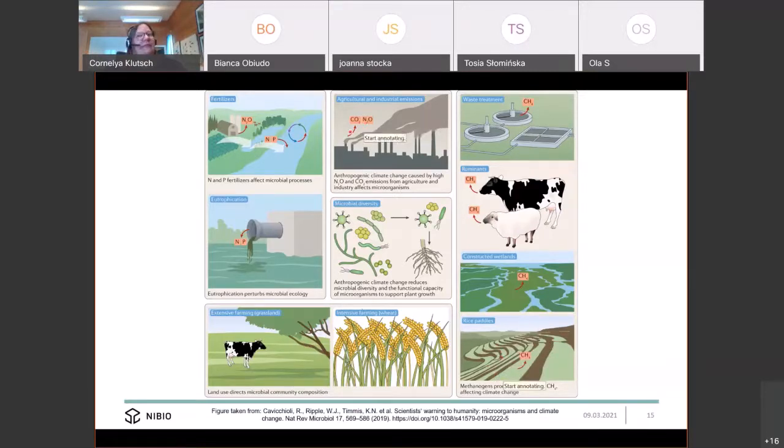Then we have, of course, human-induced climate change. So rising temperatures will lead to changes. And all of these factors lead to a change in the microbial diversity, both in abundance, like the number of specimens, but also the number of species. And usually all of these effects are negative. So usually climate change reduces the number of species we find in an ecosystem. And with this, thinking about the genes again, their functional capacities and how, for example, microorganisms support plant growth.